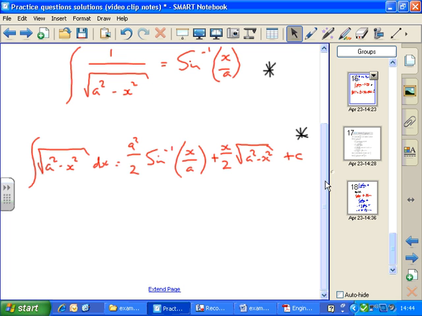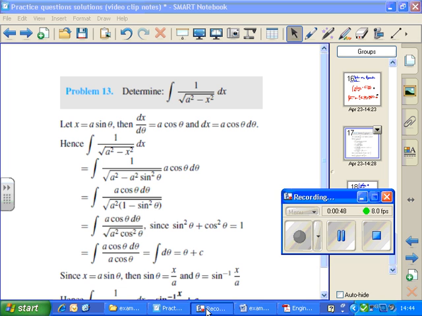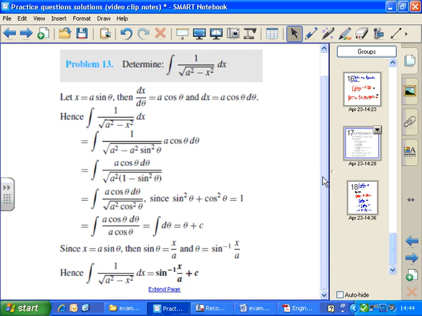Now, there is a question in the textbook, and in the old textbook, I put it in the notes, it's here, it's this one, and that's on page 451, and in the new textbook, it's outlined on page 473. But it's set out here anyway if you want to have a look at it, which shows why this substitution works.